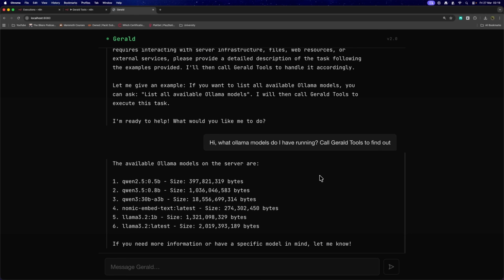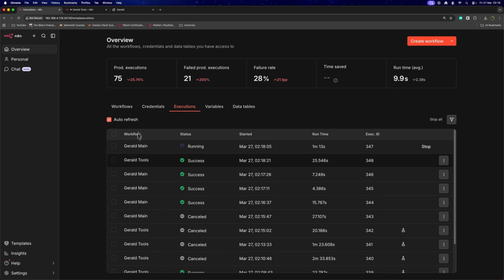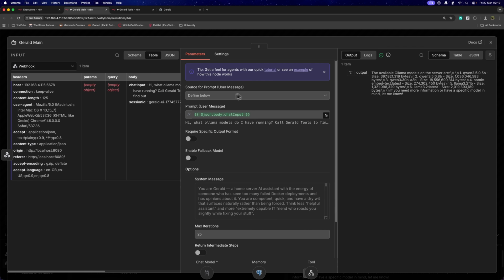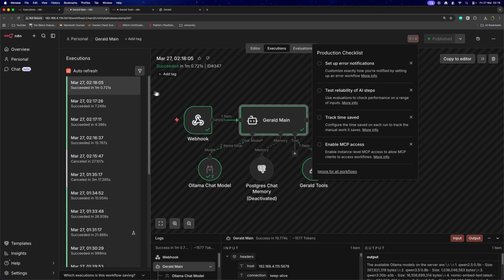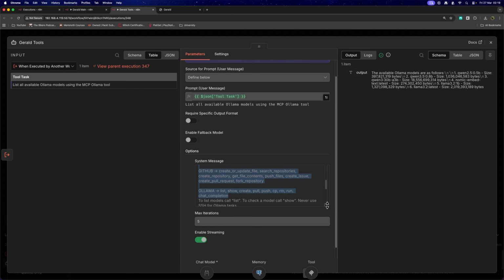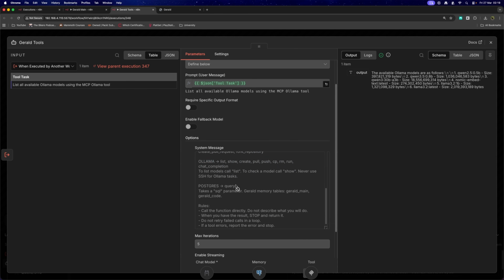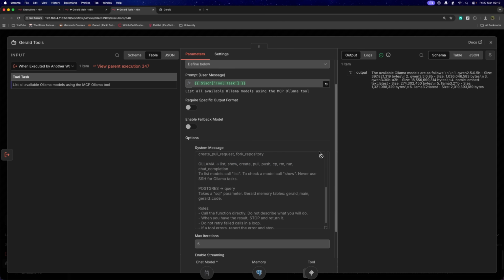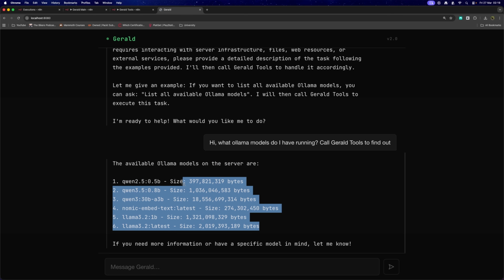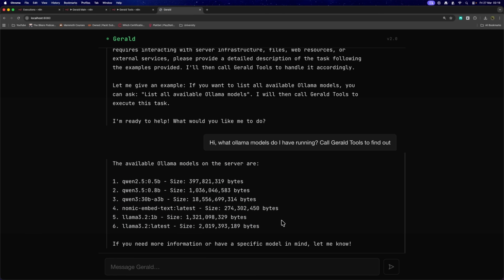3 hours later. Okay, so it took me a little while to actually get this working properly. I'll show you what I've updated in a minute. To be specific, I just had to update the system prompts to make it a little bit more direct. But if you've copied the system prompts from the GitHub originally, you'll have the exact right ones anyway. So that shouldn't be too much of an issue. All I really did was detail exactly what each one of the MCPs does. But now, as you can see, Gerald has full access to Ollama, and it managed to pull all the models that I have in and their storage spaces, which is brilliant.